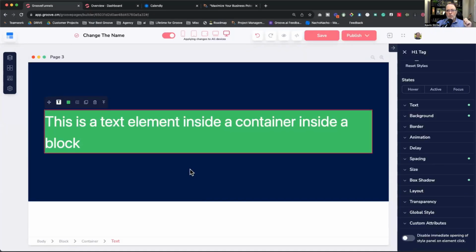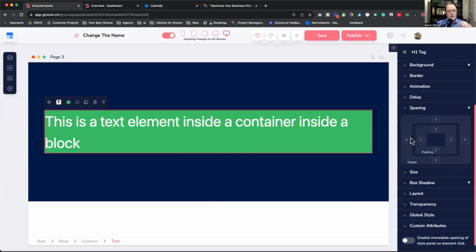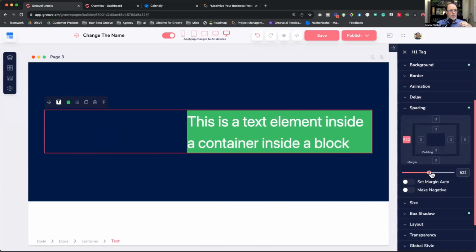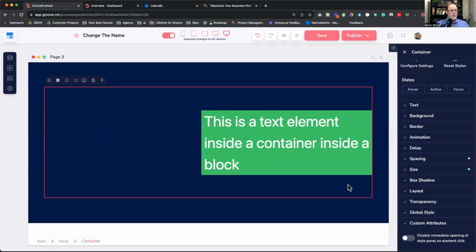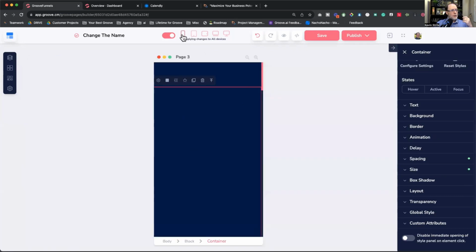All right. So Darren said that when he gets to mobile, it looks bad. And so I'm going to do something here. I'm going to go to text and I'm going to put spacing out here, and I'm going to move it so it looks great on my desktop. Not really, but you get the idea, right? So if I do this, what I'm going to find is when I go over to my mobile, it's not even there. And what I've done is I've used spacing incorrectly.